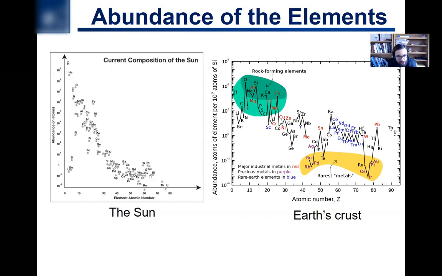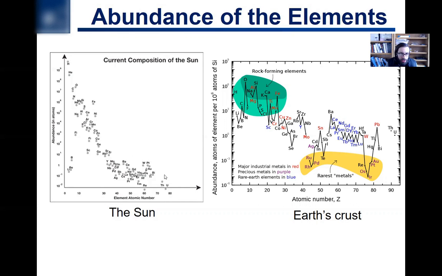But you see that the heavier elements are less abundant in general. That's the first trend that you can see, right? And that's true both in the sun and the Earth. Makes sense because you had to have more processes occur to make those heavier elements. More fusion had to occur. More neutron capture events had to occur, right, to build up to, let's say, uranium.